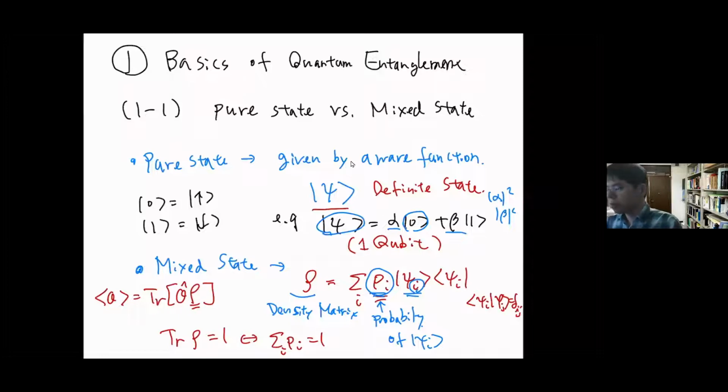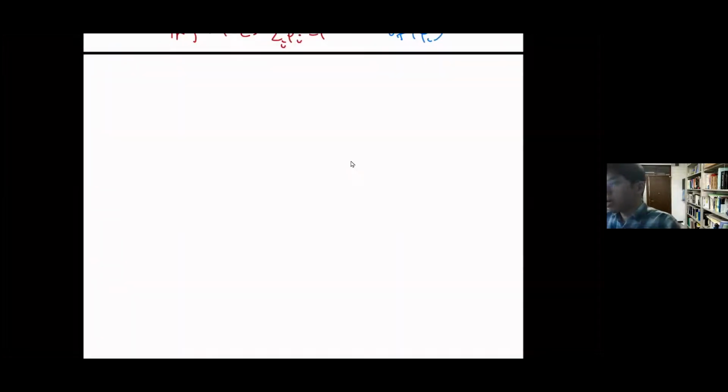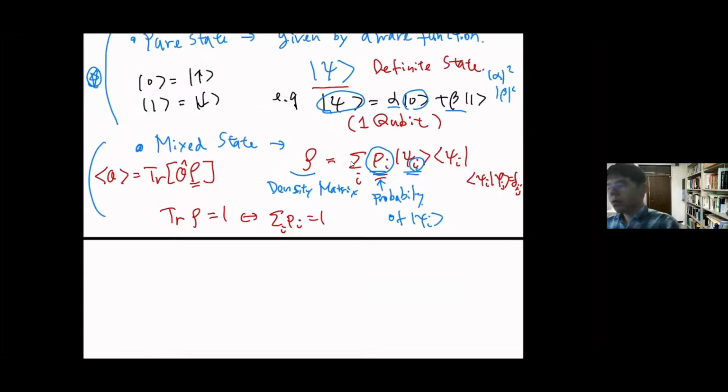We should always distinguish two guys: the pure state and the mixed state. Usually a good theory of quantum entanglement is formulated for pure states, but in the end, we have to generalize to mixed states in some cases. My talk is mainly focusing on pure states because this is the most basic target of quantum states, and it's much easier to formulate a theory of quantum entanglement. If we want a more advanced story, we can generalize to mixed states, which is more complicated. So I'm talking about very elementary things, mixed state and pure state.